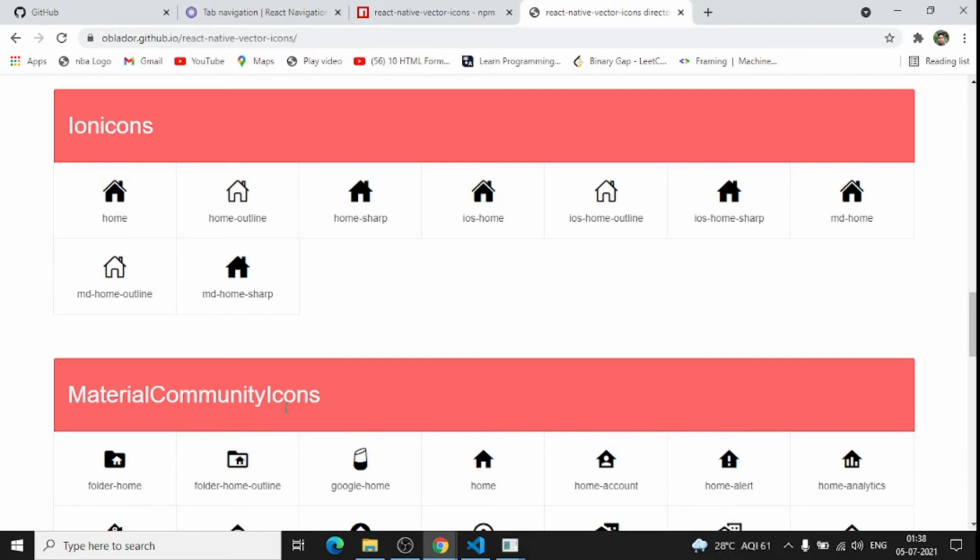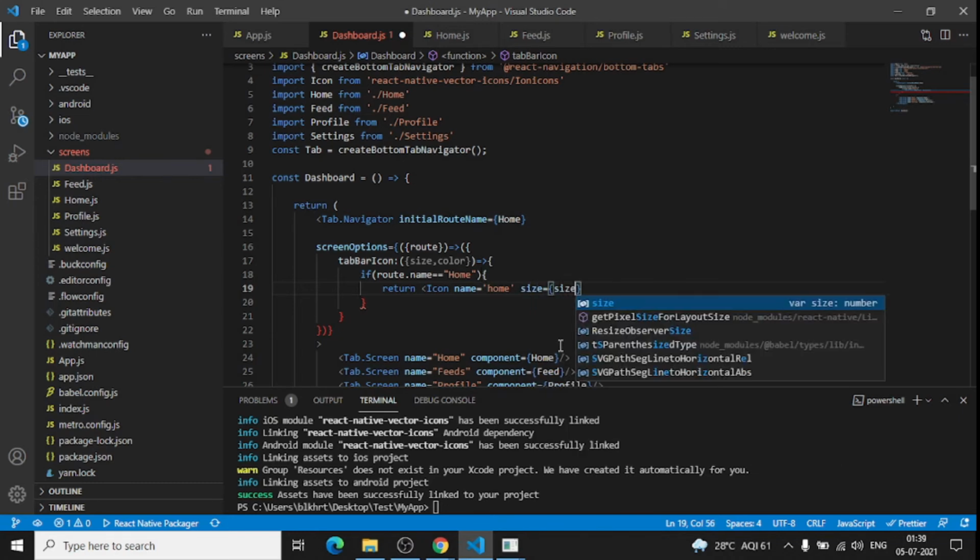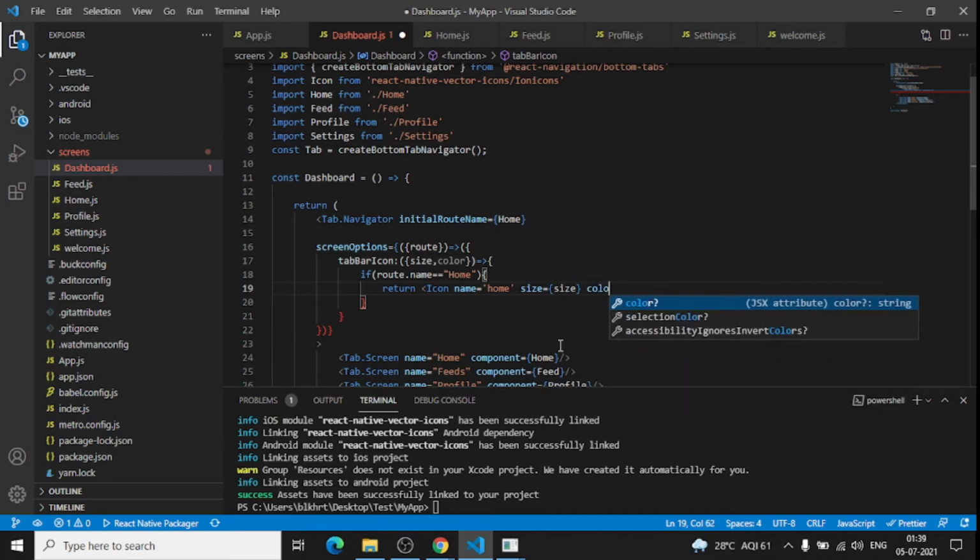So it's home. We can say home, and we'll say size equals size, and color equals color.